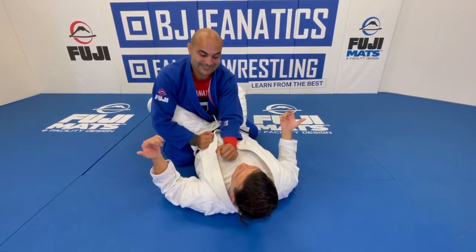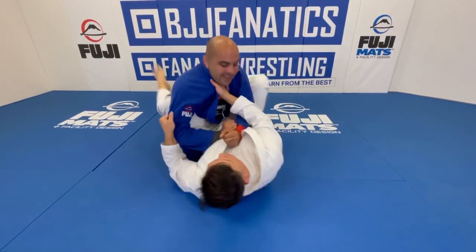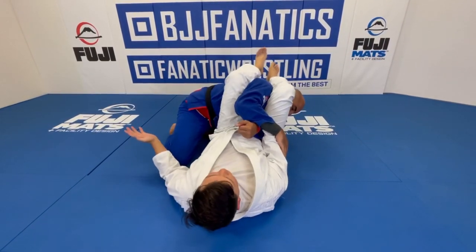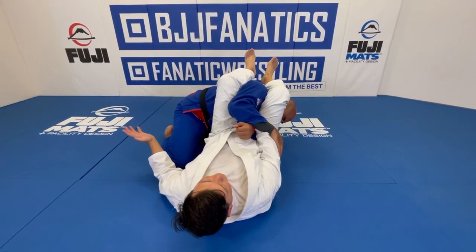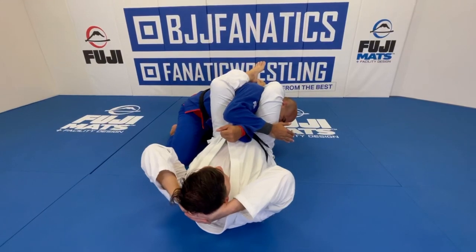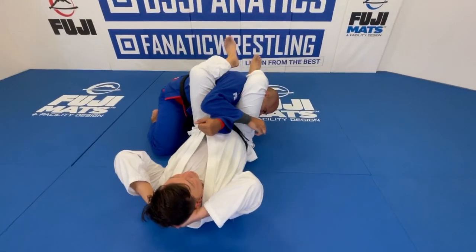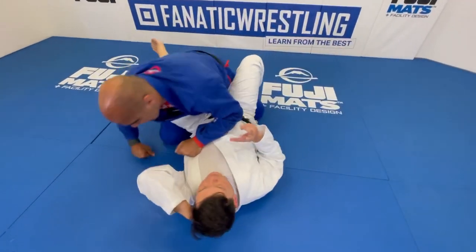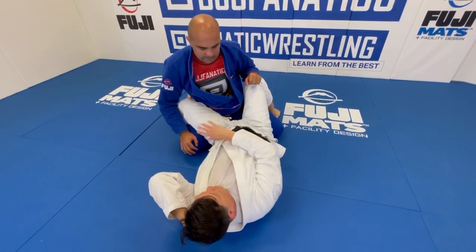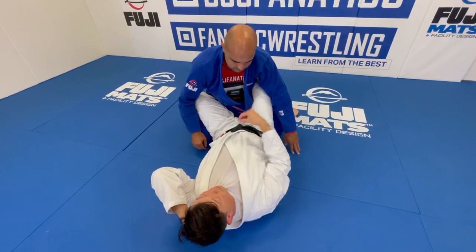Normally I just pull the guy in, and people try to get posture — and then you go. There's no way to stack because of the leg. Even if you try to pull your elbow out, this leg prevents it — even without my hands. The more I point my toes the less effective it is, so pulling the toes back is an important detail. The legs are responsible for controlling your body: one leg keeps you from stacking me, the other keeps everything tight so you can't pull your arm out or posture up.